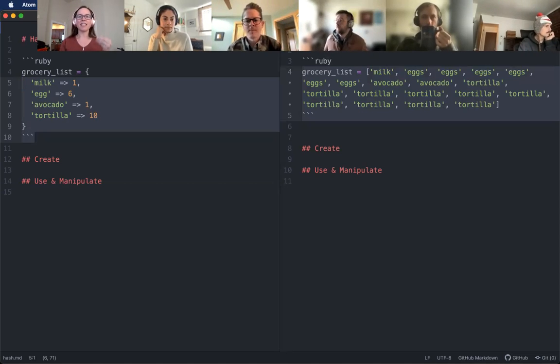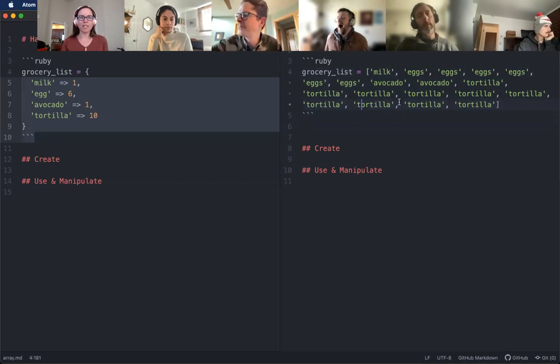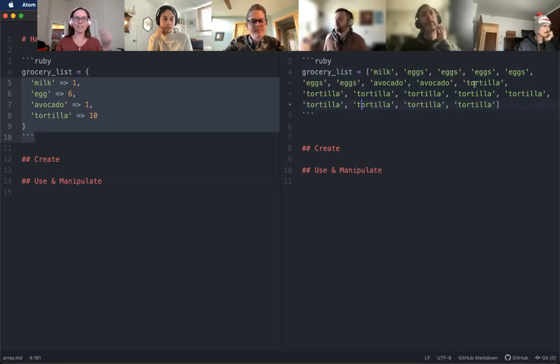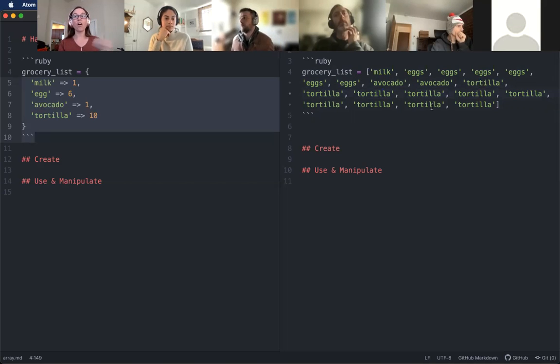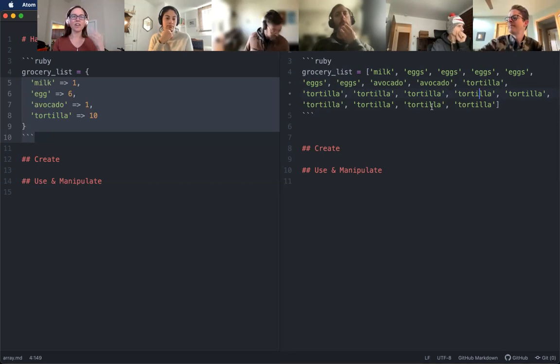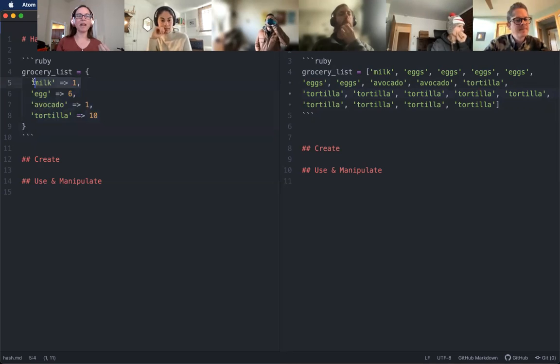Looking at the array, if I need to see how many tortillas I want to buy from the store, my human brain has to look through and count: 1, 2, 3, 4, 5, 6, and so on. It's harder for me to understand all the information that I can glean out of this array, versus with the hash, I have more context around each of these things. I have more information about how many tortillas I want.